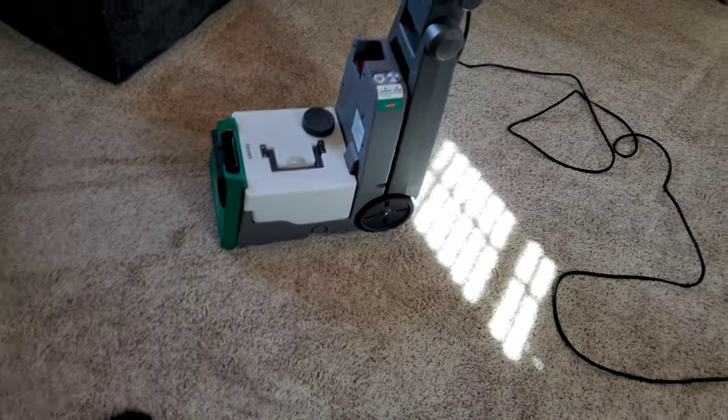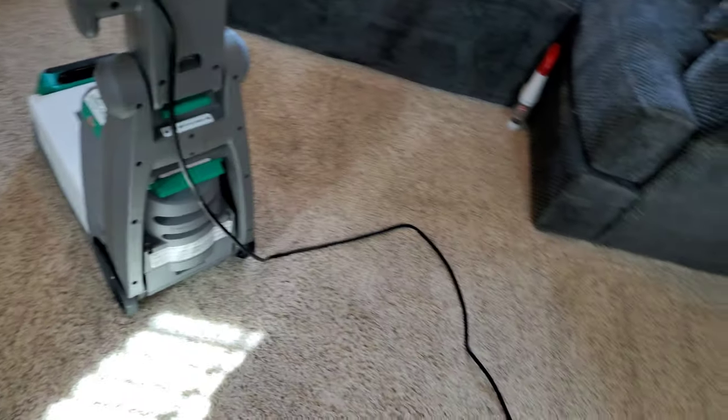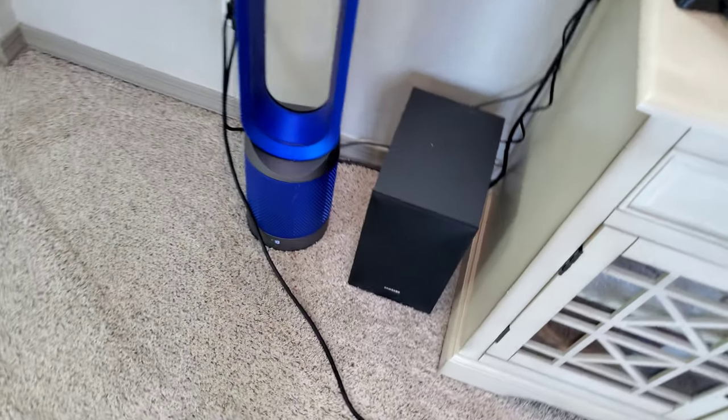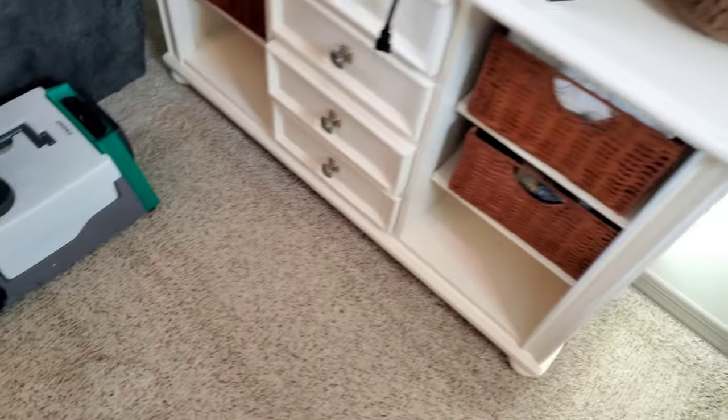This is an amazing carpet cleaner, and I would definitely recommend it. It did a great job of cleaning. As you can see, all that dirt and those stains and the odors and everything is out of the carpet. And we used the Rug Doctor Oxy Platinum Pure, whatever it's called, carpet solution. It did a great job of getting out the stains and the odors, and overall an A+ job.